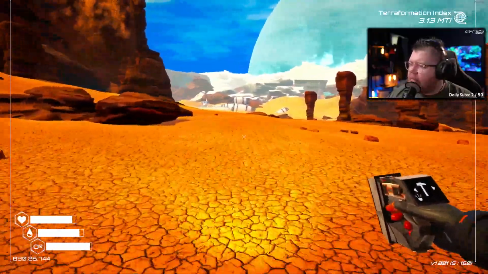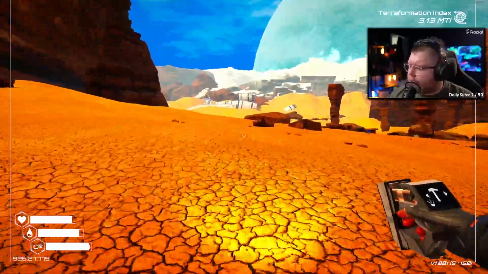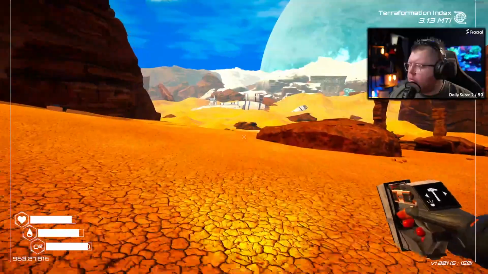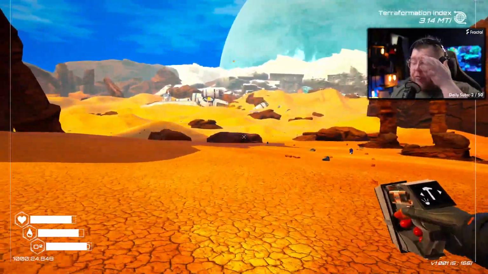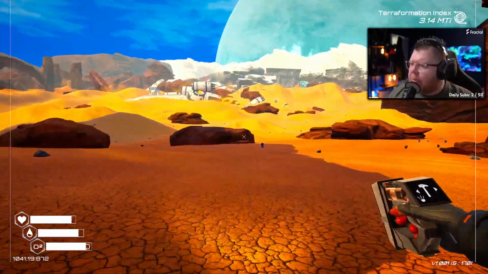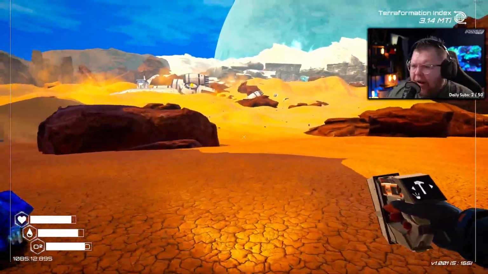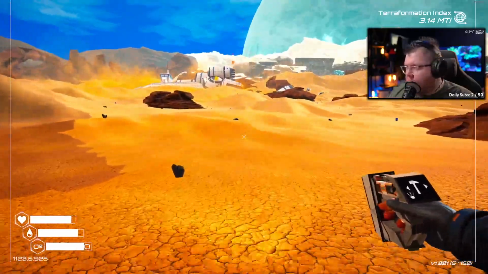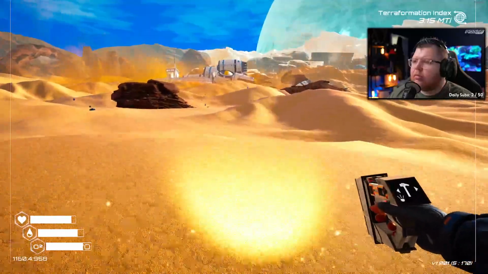Are there any vehicles in this game? There's a jetpack, that's it. It's a very bare bones game. Like, very bare bones. And how many copies they sold, though? Very simple. Very simple but effective game, you know? And does it well.